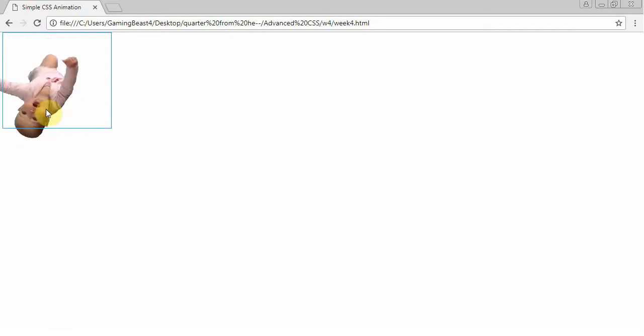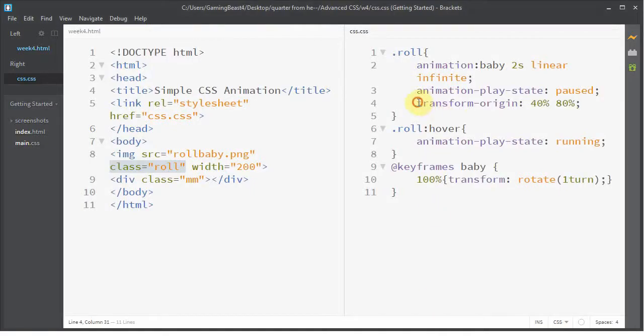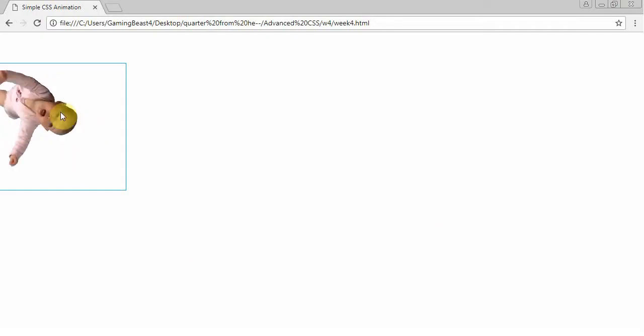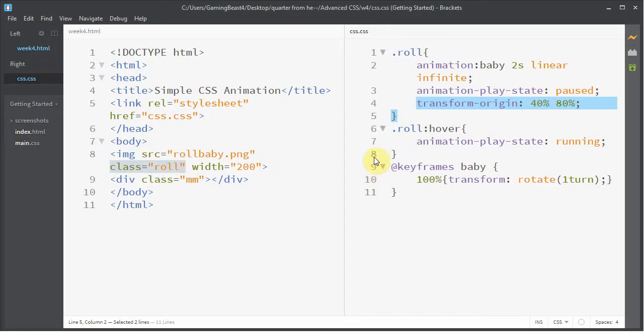So now it looks a little more real, right? As real as it can look. But that's what transform-origin does, it just tells you where the middle of the picture is, and that's what it's going to use to know how to rotate it around. And we'll be using that again when we get to the SVG picture. But it's good that you understand that, so if things are rotating a little too much, or you want to change the point at which it rotates around, that's how you do that.